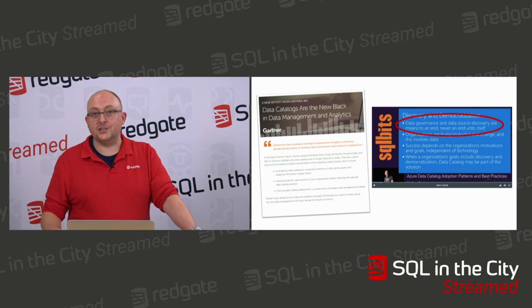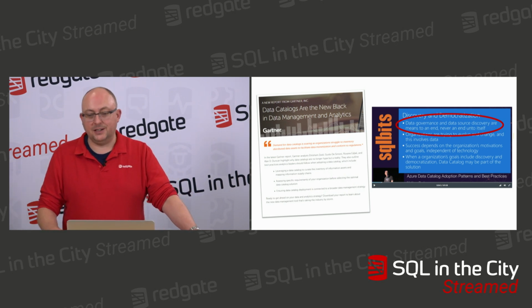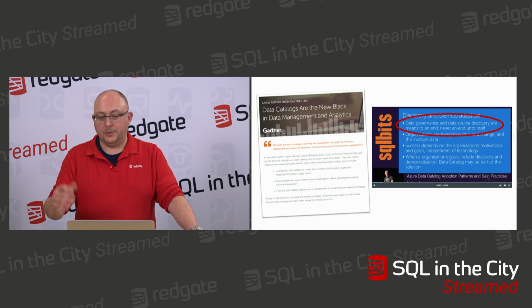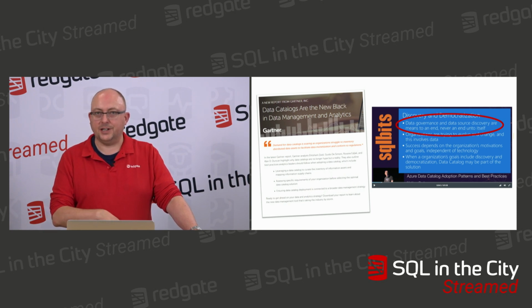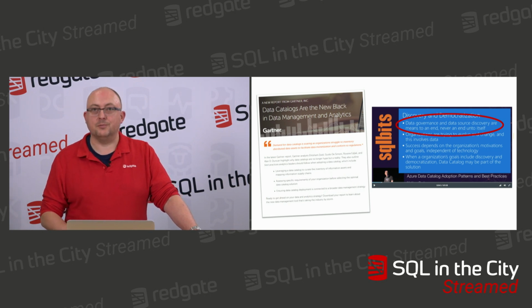There was a great presentation at SQL Bits in London earlier this year, where William Rush of Microsoft was describing the data catalog needing an end, needing a purpose. Data catalog initiatives historically, which are only serving their own purpose, are much more difficult to see through to completion.